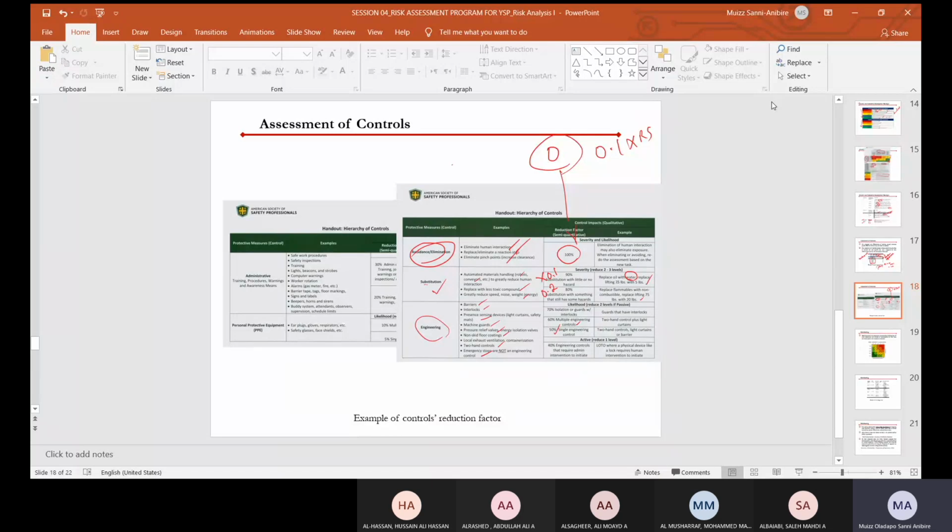All right. So you can see here for the first one, guards that have interlocks, or two-hand control plus light curtains, that is two controls. And this one, two-hand controls or just light curtains or just barriers. So if you have just one control, you use 50%, so you multiply by 0.5 in this case. In this case, multiply by 0.4, and in this case, multiply by 0.3. This depends on the level of effectiveness.